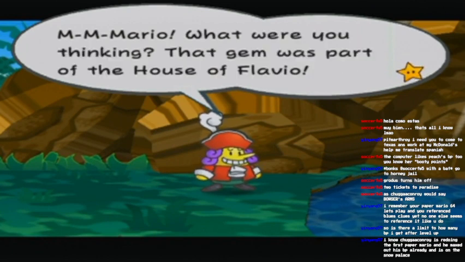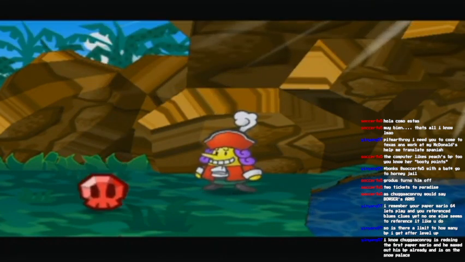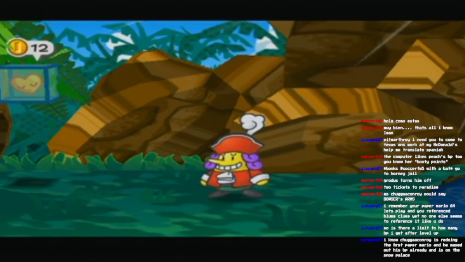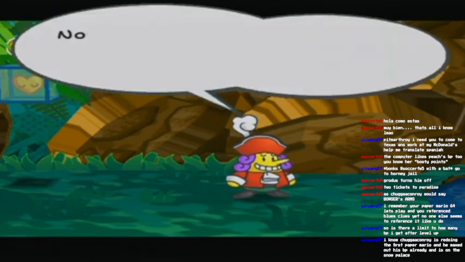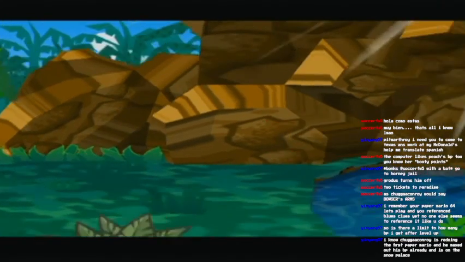What were you thinking? That gem was part of the House of Flavio. Fine, take it back. I don't care. I think he has to give it up at a later point anyway, if I remember right. Yep, y'all have fun.